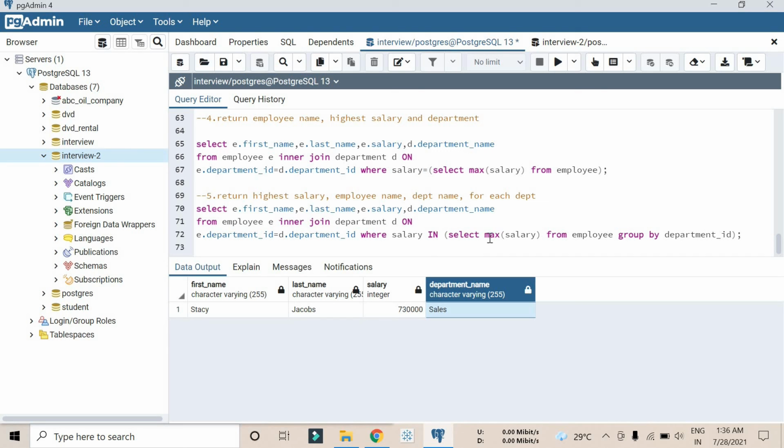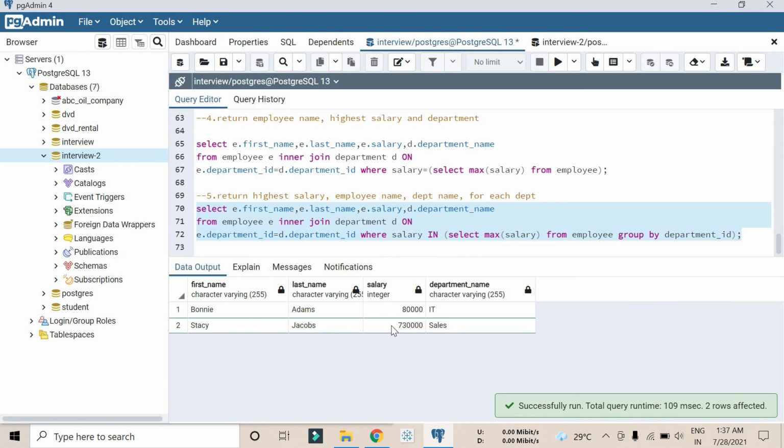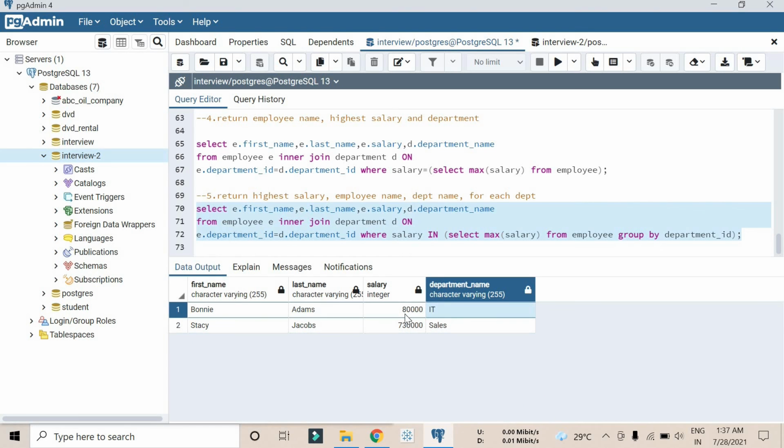Now we are using select max salary from employee, then using group by, so that we can take all the departments. We use group by for grouping by department ID, so that we can take all the department IDs and group them together. So sales and IT we can group together and print the maximum salary in each particular department. Let me run this command. If I run this command, I get this guy, his maximum salary in sales, and this is the particular guy having the maximum salary in the IT section. So yeah, that's all for this video.